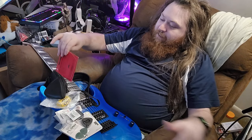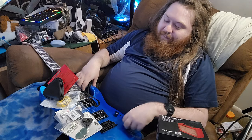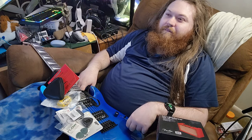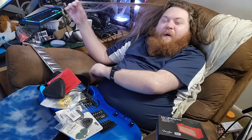Steady. Yeah, unboxing in the chair is not exactly a good thing, but it's just going to have to do for right now. Not that I can't unbox in the unboxing area. It's just that the guitar won't fit. It won't work there very well.